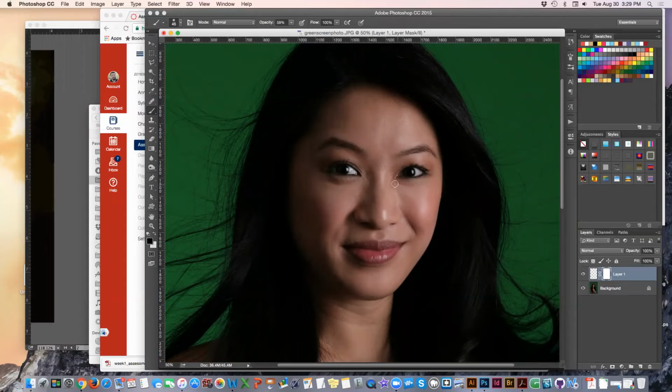I personally like to see evidence of some lines in the face. I just think that earlier solution that I did with this healing brush looked too perfect and made her look too much. So you want to be aware of that. You've got to juggle that a little bit and figure out what's a good balance.